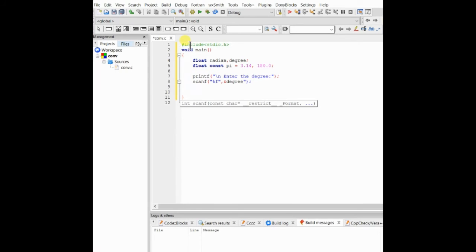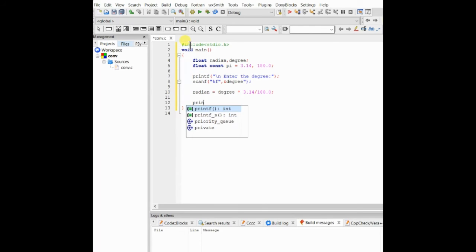Then we enter the formula for the conversion of degree to radian, that is, degree multiplied by 3.14 divided by 180.0; semicolon.